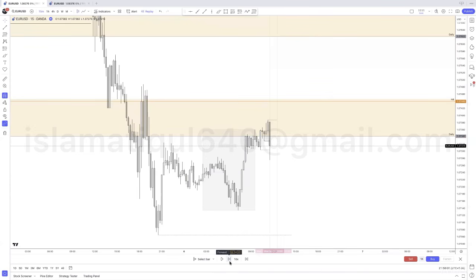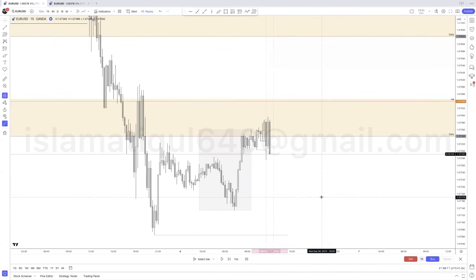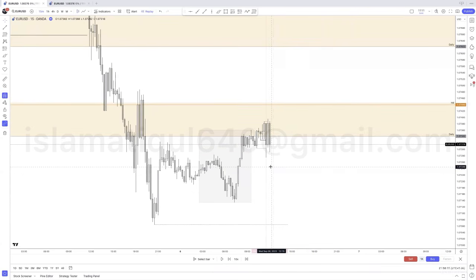Let's wait for London to open. Oh, yeah, there, see. Now we have it, right? Good that we did not enter. Yeah, now we get a strong bearish candle. Let's wait for one more. That way we have one swing low to swing high. Yeah. Then we have the London open candle. So then we can do it.